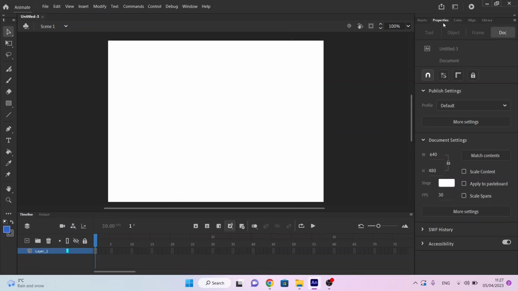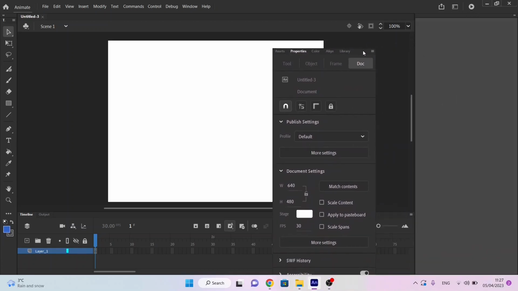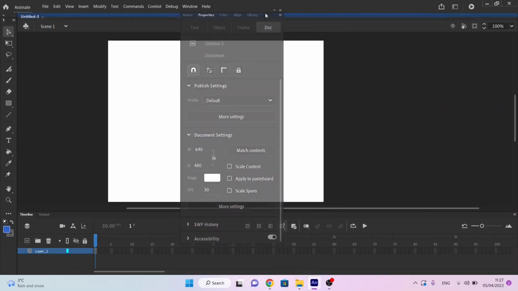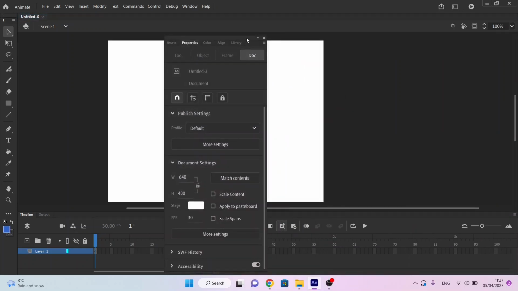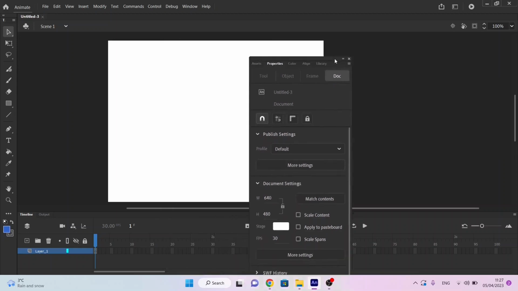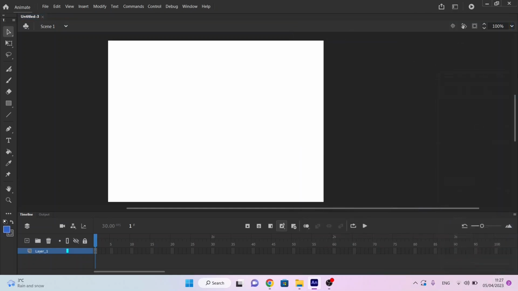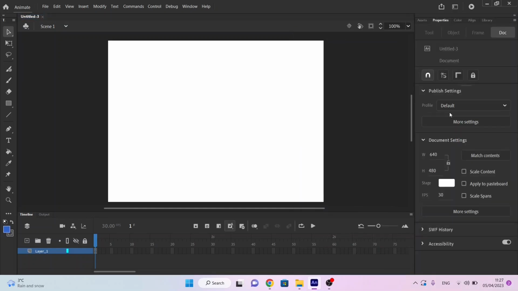Okay, here we have, for example, a Property Bar. It might be interesting to know that you can click and drag it and have it float above the canvas, or the stage, as we call it. If you don't like it floating above, you can just click and drag it, and you see this blue line appear, and we can put it back on the edge of the canvas. The same is true for the timeline and all that.